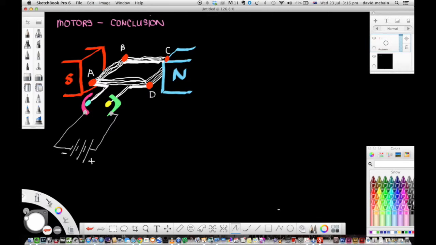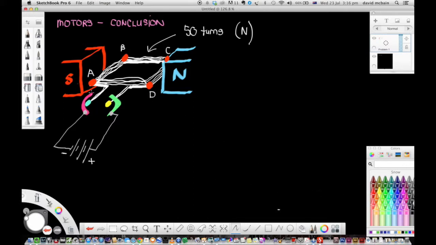In this first problem, we've got a coil of wire. Now, in this case, it's not a single coil. We've wrapped the coil around and around and around. So in this particular example, there are 50 turns or 50 loops of coil in this winding. So we refer to it as 50 turns, and we're going to assign a variable to that. That's often given the capital letter N. So N is the number of turns in the coil of the motor.